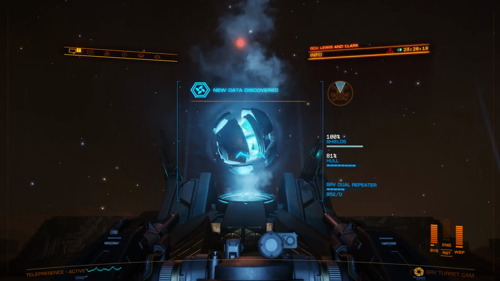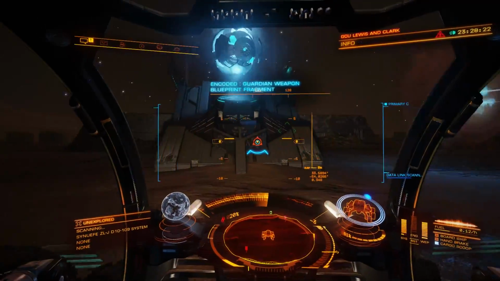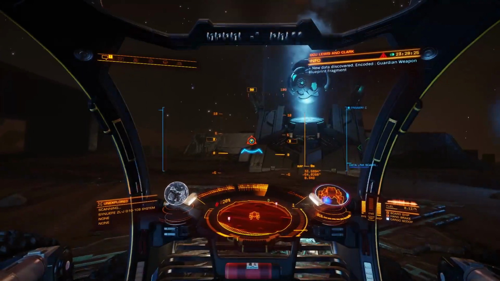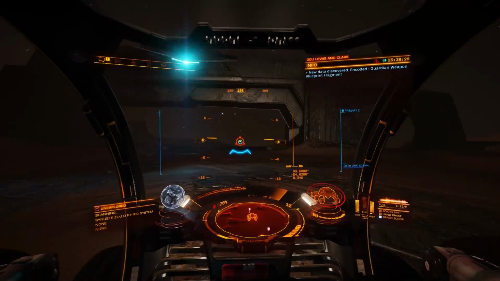And ooh, new data discovered. Come on. What? Oh, Dad, it's a Guardian weapon blueprint fragment. And as advertised, here come the Sentinels. Right, let's get the hell out of here. I'm not stopping to fight them all.